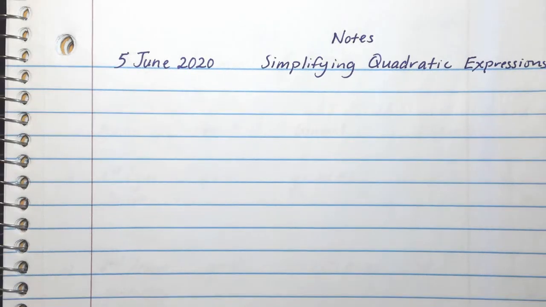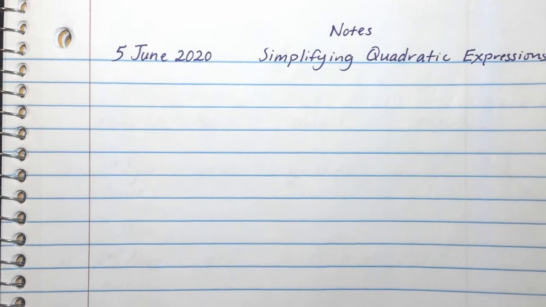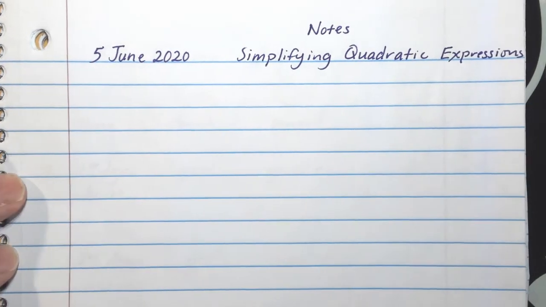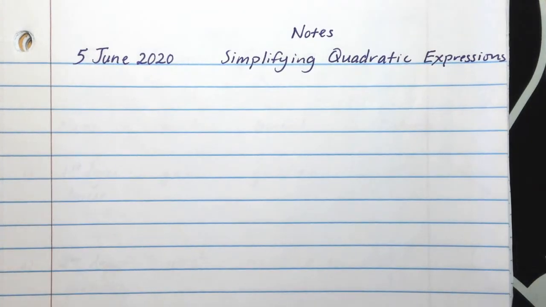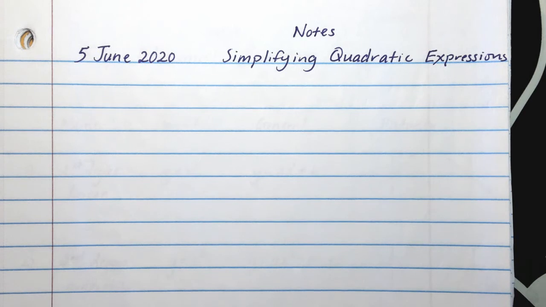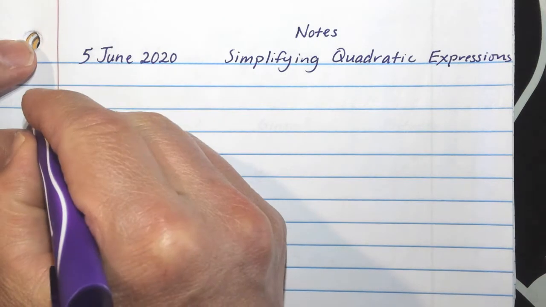So let's see. Wednesday's lesson was solving quadratic equations. By the way, there's a harder type of quadratic equation that we didn't cover in that assignment. We'll teach you when you get to advanced algebra. And the day before that, we covered squares and square rooting and how they're opposites. If you want to get rid of a square, you have to square root, and vice versa. So, simplifying quadratic expressions. Like I said, we're just going to do a whole bunch of examples.